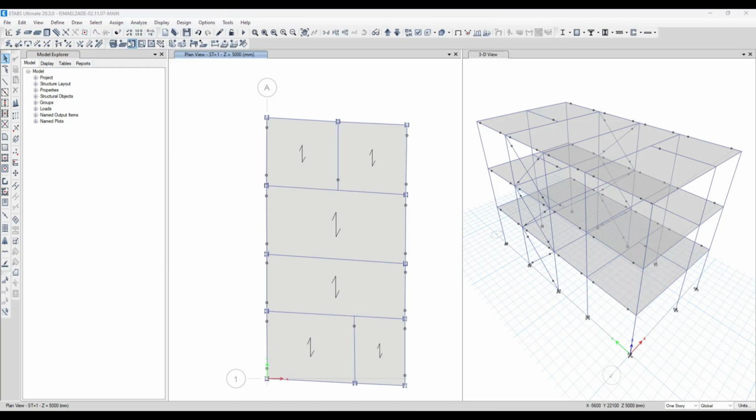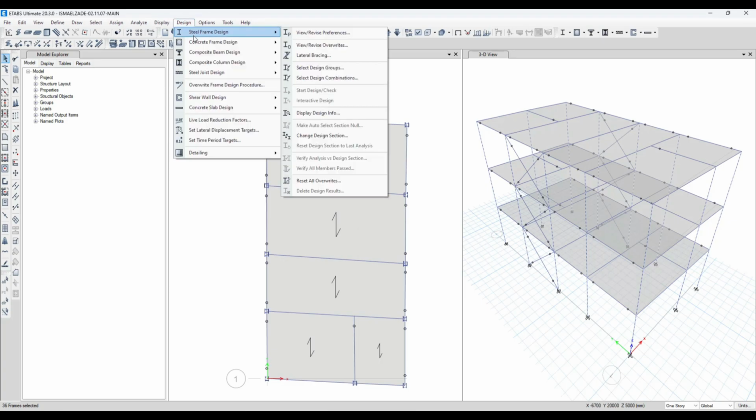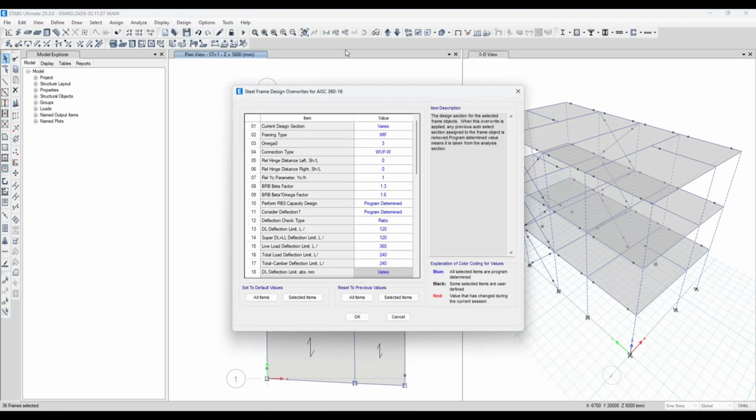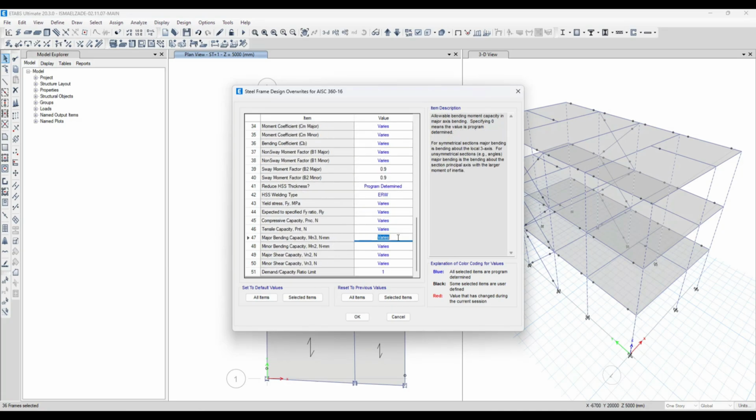I select all of my columns, and then I go to the Design menu, Steel Frame, View/Revise Overwrites. Here at the bottom of the page, we enter a very high value for bending capacity, like this, 1E20, both for bending and shear capacity.